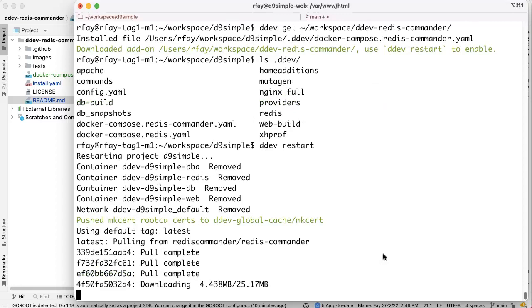And it's pulling the Docker image that we need to run.